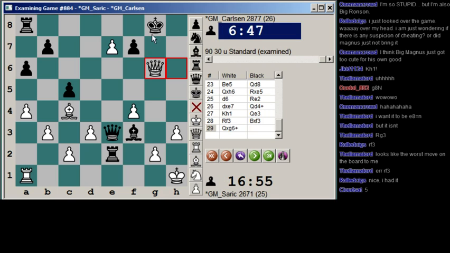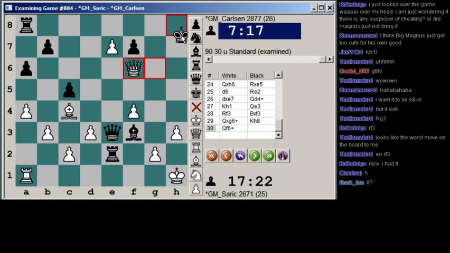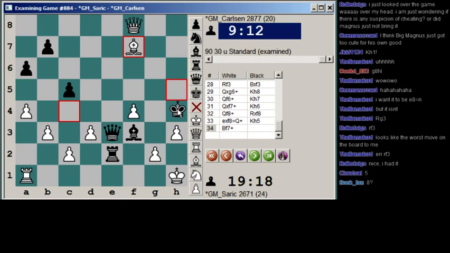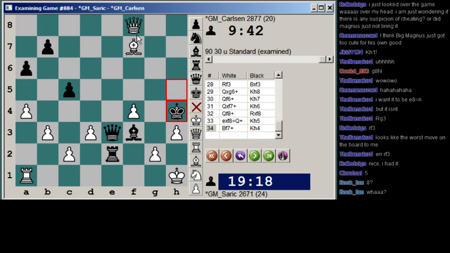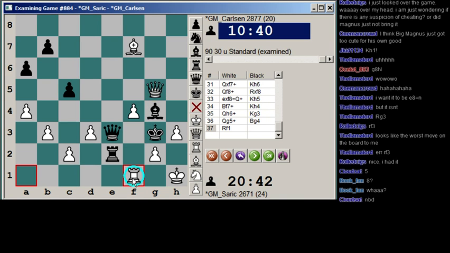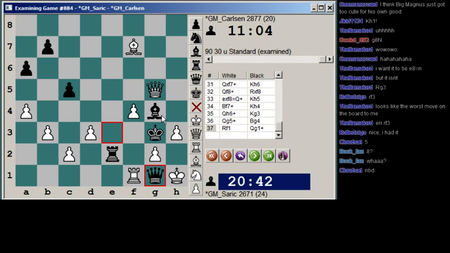Queen takes g6 check. And here we go. Check. Check. Check. Check. Check. Check. Check. Check. Check. Rook f1. Quiet move. Quiet move. Queen g1. Now tricks.